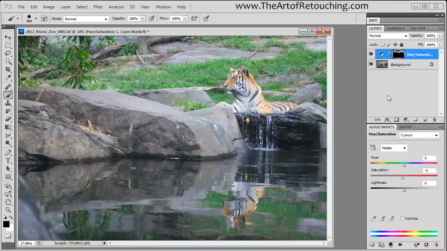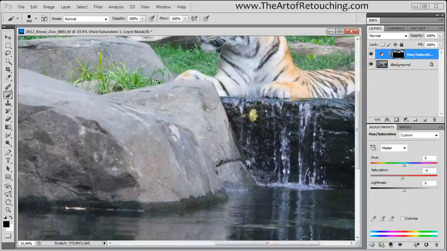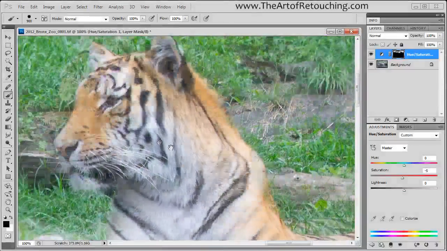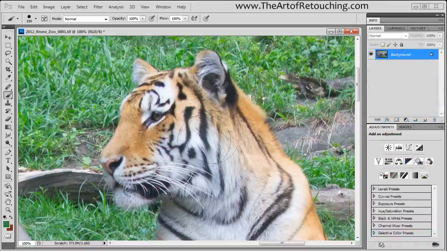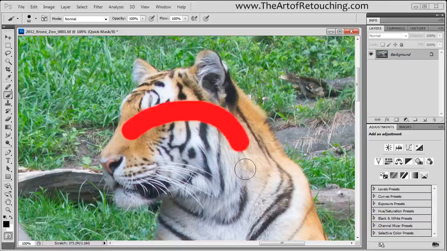Now, another way that we can do masking, I'm going to zoom in, is using a brush. I'm going to throw this away, and I'm going to start over. If I go into Quick Mask, by itself, there is no mask. If I paint with white, there's still no mask, because think of white is clear, and if I flip it around, black is going to be the mask. And in this case, black equals red.